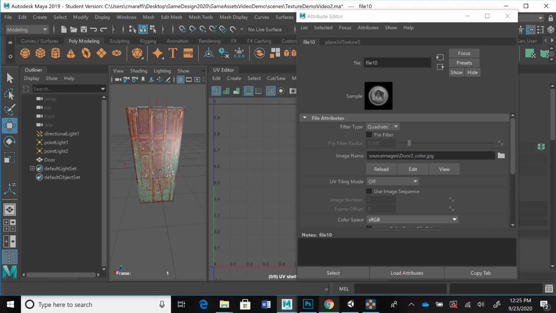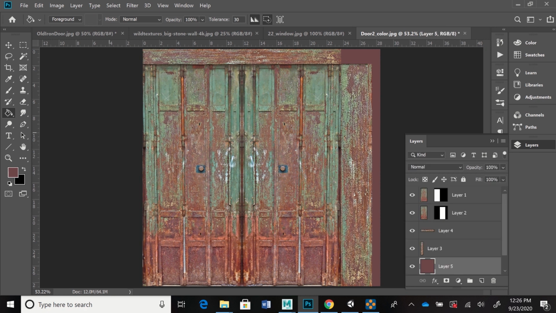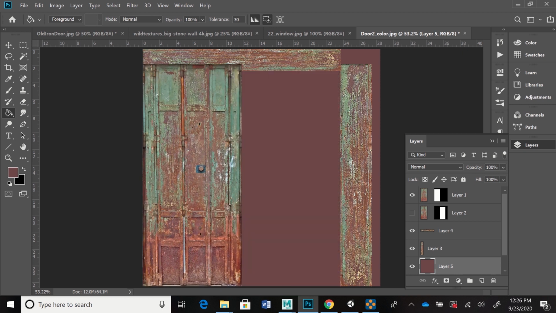So we'll just go back into Photoshop, and here's where it was a good idea to actually save out the Photoshop file with the layers so I can get it back. In this case, I haven't closed this file yet, so I can just hit Control Z and undo the flattening, and then go find the layer, which is the one for the back, which is this one right here, layer 2.